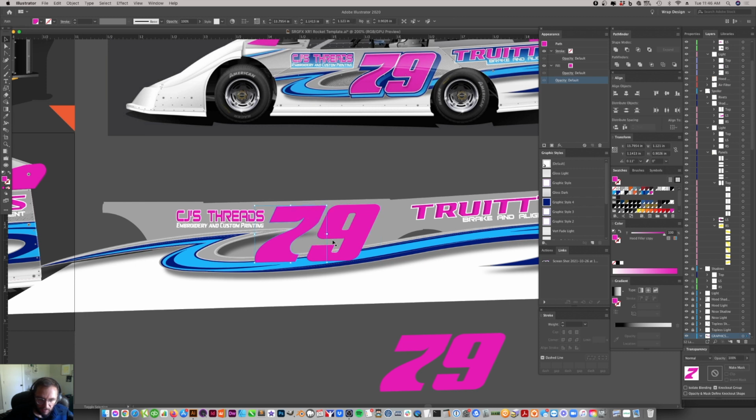So I'm going to go ahead, bring these two back together as one component in the Pathfinder, and it's just called Unite. And then I always say make compound shape and expand it, and it's all together now as one piece. And we've opened that up quite a bit. And so I'm going to anticipate my thickest outline is going to be whatever that gap is typically there. So in between the numbers. So I'm going to start.